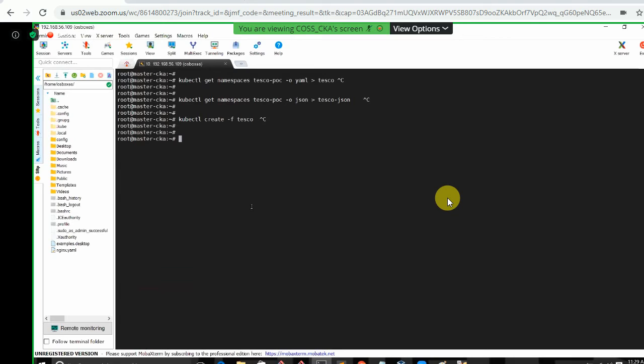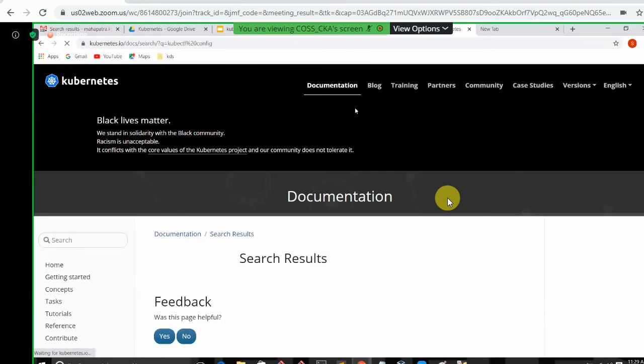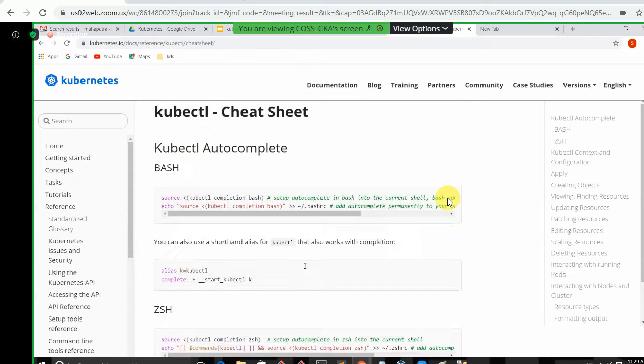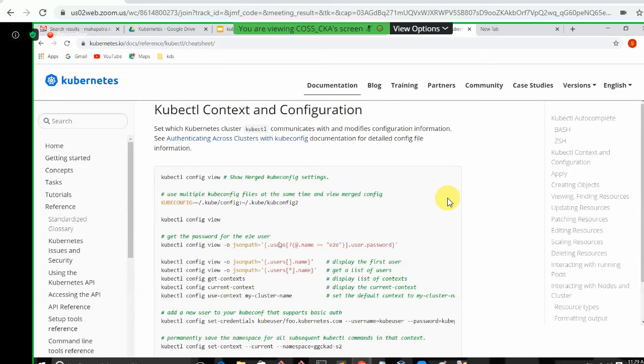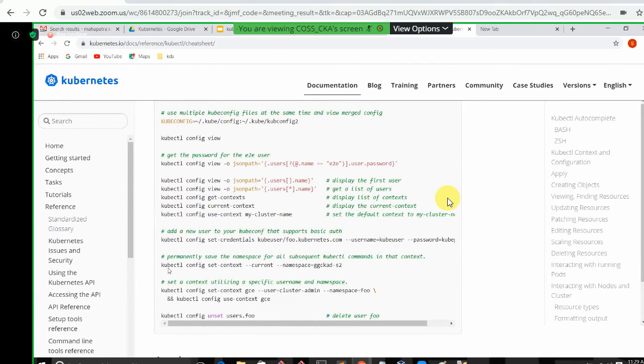Okay, so whenever you're facing some kind of difficulty with commands, why not try over here? Suppose I say the command kubectl, just run the config command. Okay, hit enter. You will see the kubectl cheat sheet there. Click on it over here. So you can see the command. See, look at here, how you have to use it.